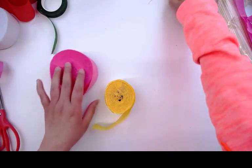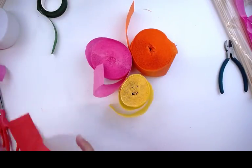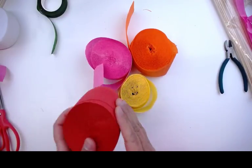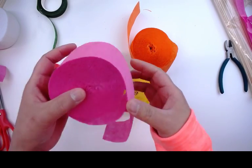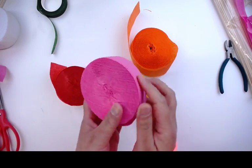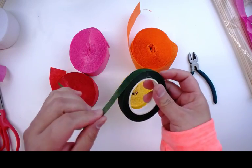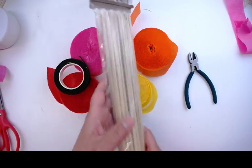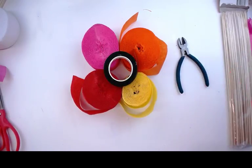All right, so that is some easy flowers that you can create really quick at home. And with really cheap materials that you can get from the dollar store, or you can get it from Party City. I think one roll of this at Party City is 99 cents. And at the dollar store, I think two rolls for a dollar. And I got this one from the dollar store. This one I got from the craft store, but you can also get this one from the dollar store, as well as the skewer stick, or you can use the floral wire as well, and the hot glue and the hot glue gun.